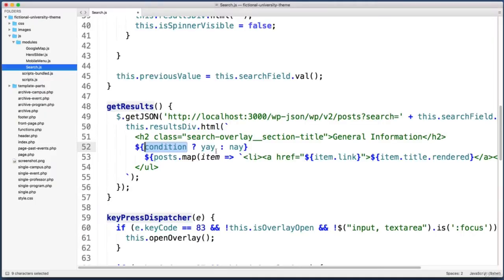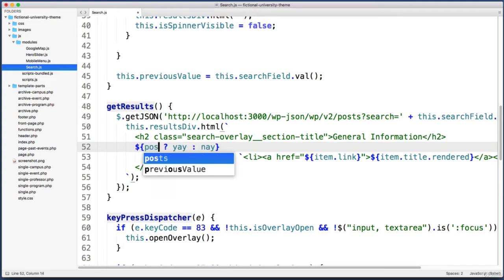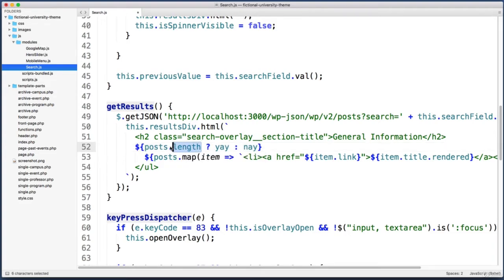So back in our code, all we need to do for the condition is just say, remember our parameter name posts, that will contain any JSON data that WordPress responds with. And then in JavaScript, every array has a property named length. And length will tell you how many items live inside the array. So if this is 0, if there are no items in the array, well, the number 0 always evaluates to false. And in just about every programming language in the world, any number larger than 0 evaluates to true. So this is all we need for the condition check.